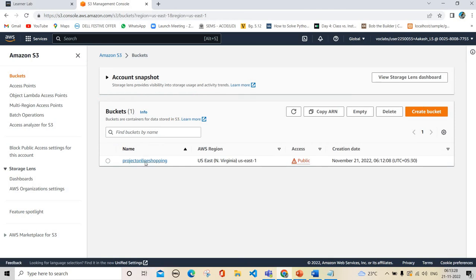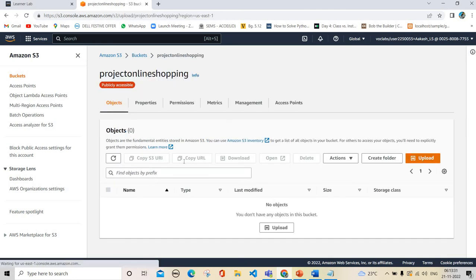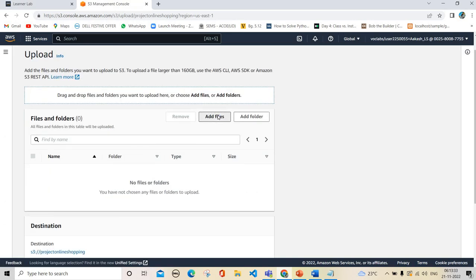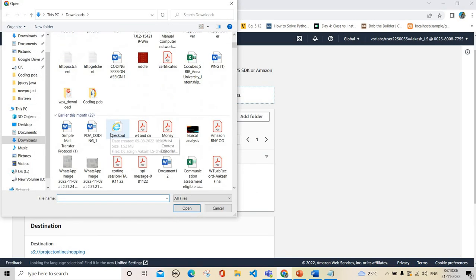So click on this bucket and click upload, and you can now add the various files which are present.